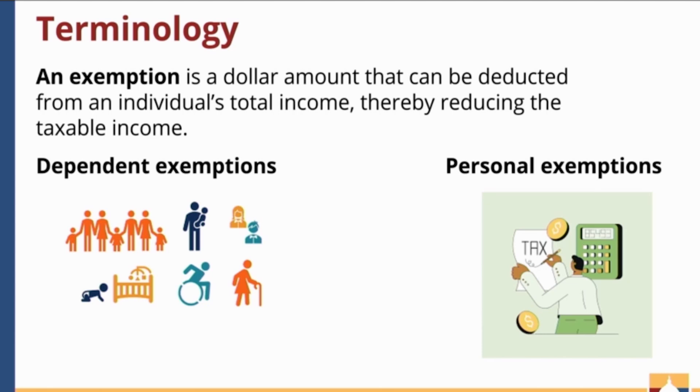The personal exemption is when a filer can claim themselves as an exemption on their tax returns. So for a family with two working adults and three children filing taxes jointly, they could claim up to five exemptions, which can significantly reduce a family's taxable income. Exemptions are a tool put in place to ensure that very low-income households do not pay income taxes, while alleviating the administrative burden of collecting taxes on small amounts of income. Most importantly, personal exemptions also link tax liability to household size through the dependent exemption.